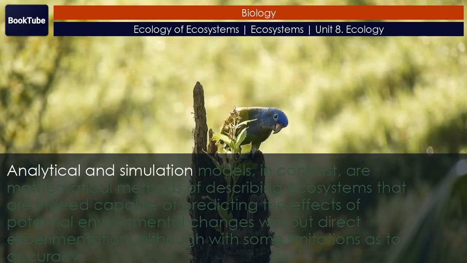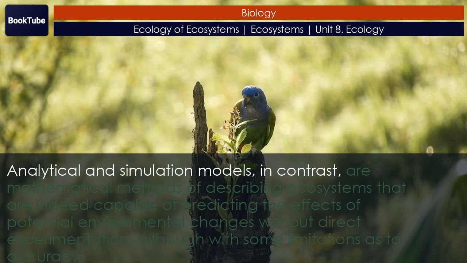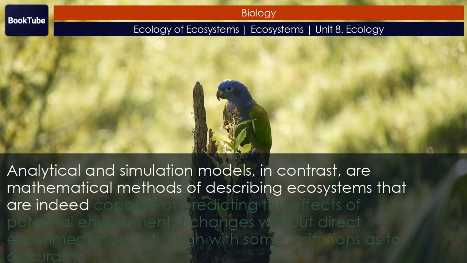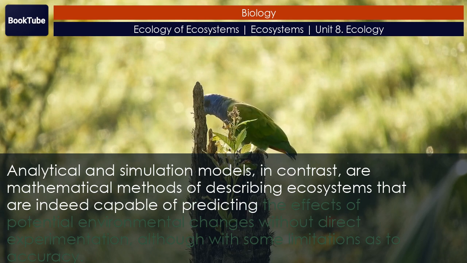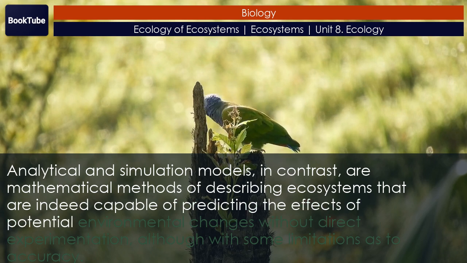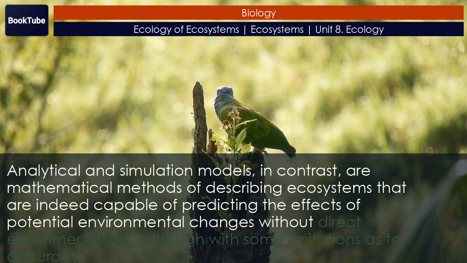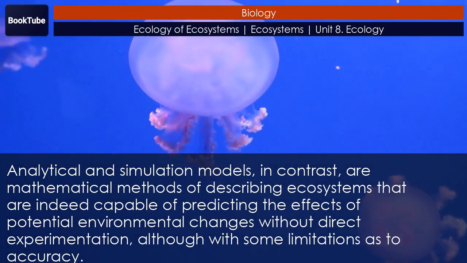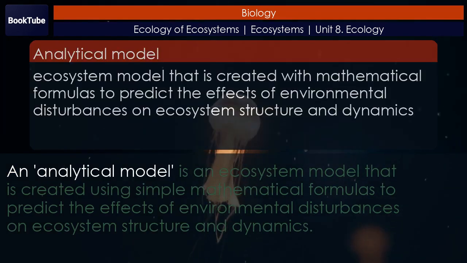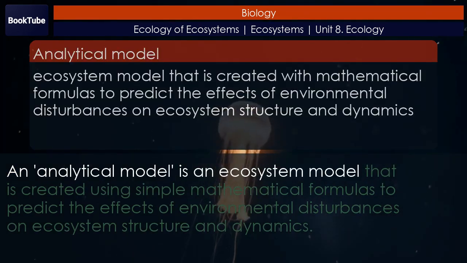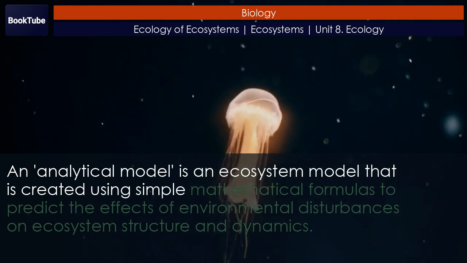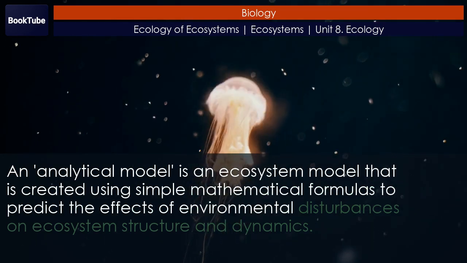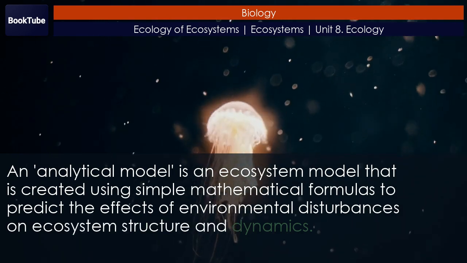Analytical and simulation models, in contrast, are mathematical methods of describing ecosystems that are indeed capable of predicting the effects of potential environmental changes without direct experimentation, although with some limitations as to accuracy. An analytical model is an ecosystem model that is created using simple mathematical formulas to predict the effects of environmental disturbances on ecosystem structure and dynamics.